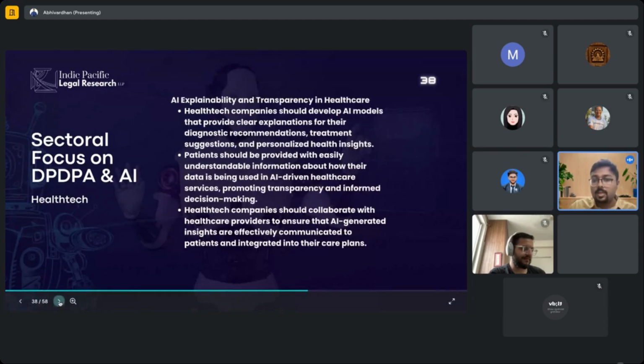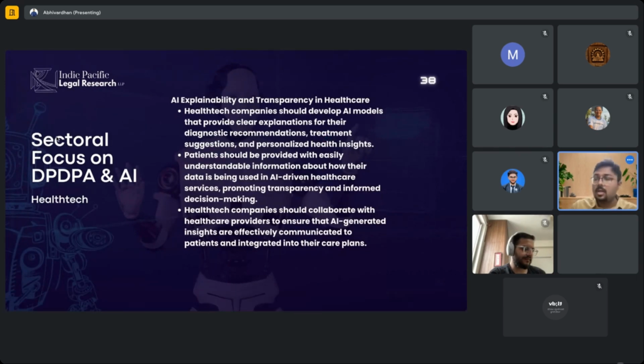Then explainability and AI when it comes to health. Of course, that is very important to be dealt with, because if you are providing certain diagnostic recommendations, how have you done that? That is pretty much required to be done, because if you're automating certain processes and ensuring that a customer is given certain advice which can work on a short-term basis, why are you doing it, and is your model reliable enough?